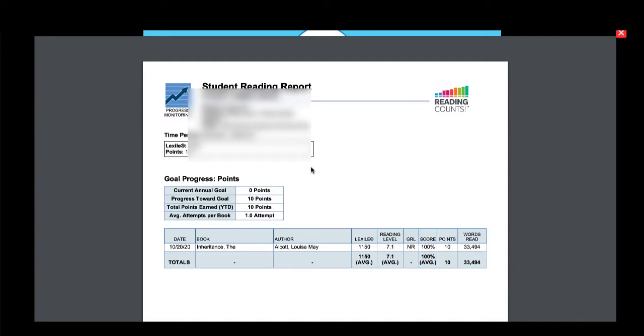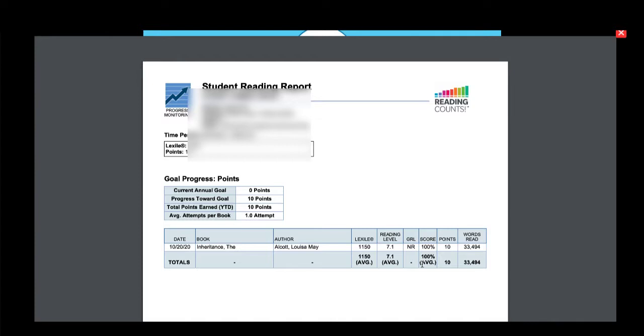So, we're working towards our word count, and there's 2 columns you need to pay attention to. The first one is your score, and you'll see your quizzes that you've taken, and you'll see the score that you earned on them, and an average will be in bold at the bottom. This average needs to be above 80%.